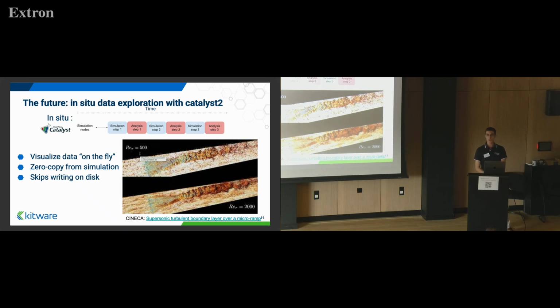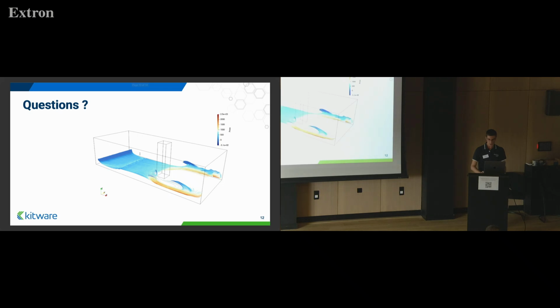So it's much quicker to get results on your data, and you skip the writing step that can be very costly. So yeah, this is something I would love to see implemented in the future for FEniCS. It's been implemented in many solvers very successfully in the past. So yeah, especially for high performance and HPC runs and big simulations, it could be very valuable. Okay, that's not FEniCS, but it looked cool. So yeah, this is a CFD simulation.